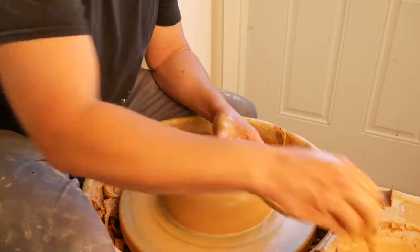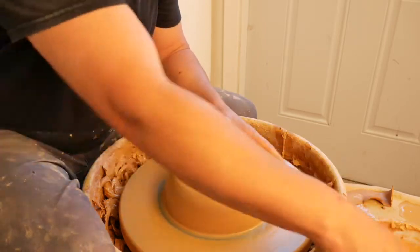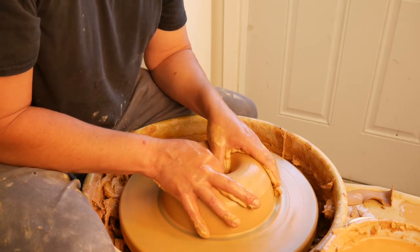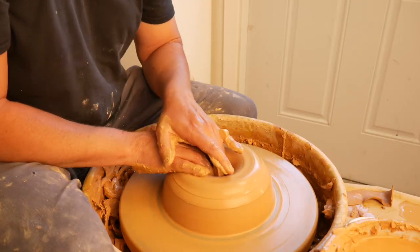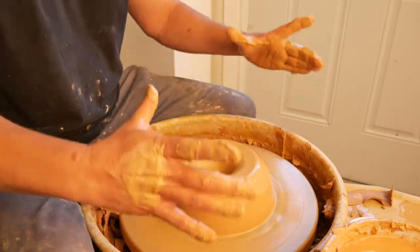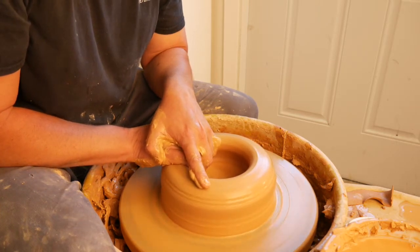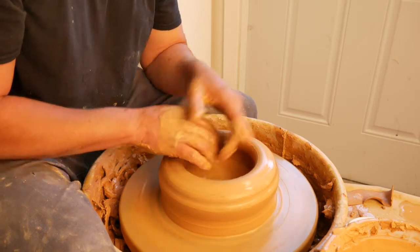This clay feels great, so I'm going to go ahead and open the hole. I like to have my two thumbs and index finger together, fingers gliding along the back of the clay. I'm probably going to leave about a half inch of material on the very bottom. This is going to be a decent sized bowl, so I'm going to feel like I'm ever so lightly pulling my finger up the side while I'm pulling out.